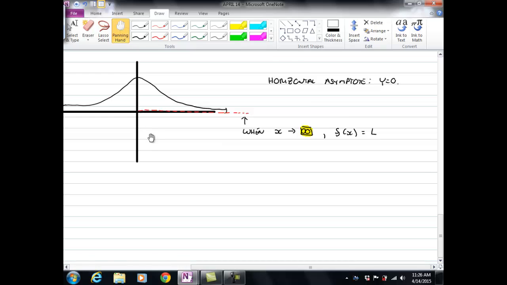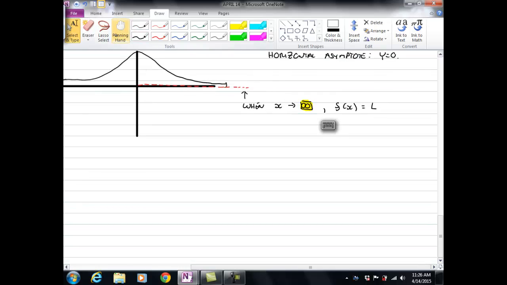So we go back to the concept. I took this concept as x gets bigger and bigger and never ends. I want to see what the graph really approaches. And if there is such a limit, we call that: the limit as x approaches infinity of f of x equals L.